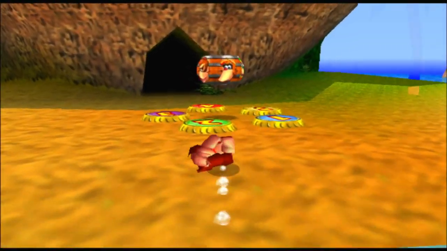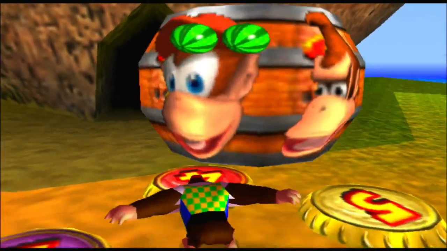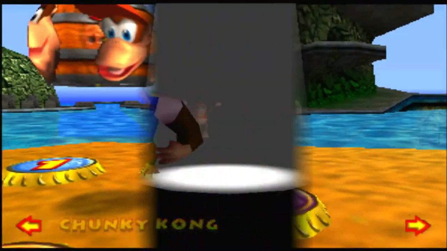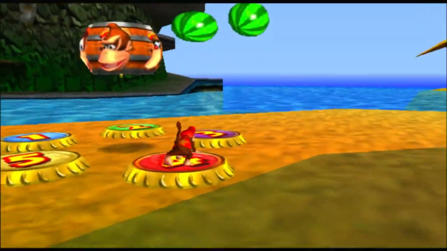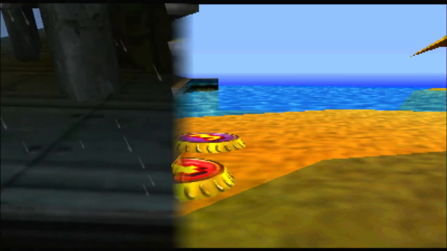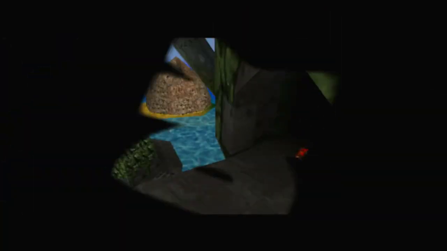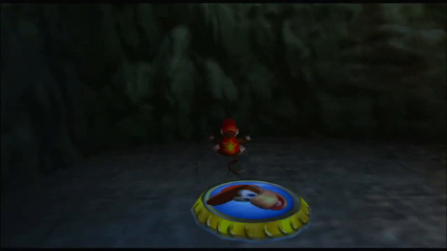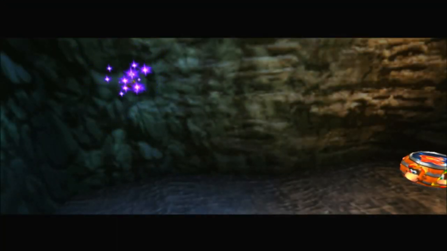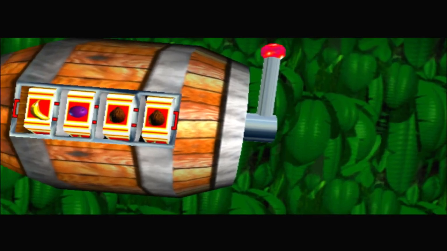Okay. Alright, Chunky. In fact, no, we need Diddy next, because Diddy Kong is going to get the next thing. It's where Snide is. I think this will be our last one for this video. We'll get that, and then we'll finish the video off. Because I thought for the next video, we'll do the other worlds again, but we'll just do them with the other Kongs. And then the video after, we'll do the next area.